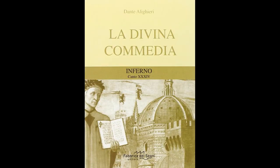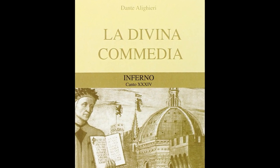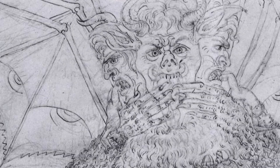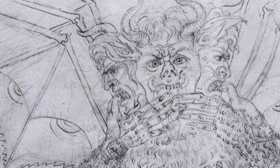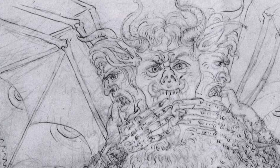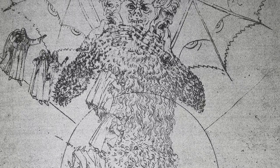This painting is an illustration of Canto 34 of the Inferno, the first book of Dante Alighieri's Divine Comedy. It was painted by Sandro Botticelli in the mid-1480s on the commission of Lorenzo de Pier Francesco de Medici. These illustrations were designed to accompany the printed version of the book, but they were never finished — only four were ever illuminated. Still, the ones that do exist hide a secret: the key to the nature of the devil himself.